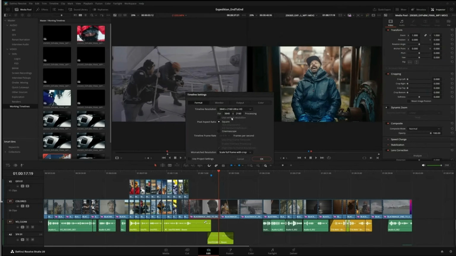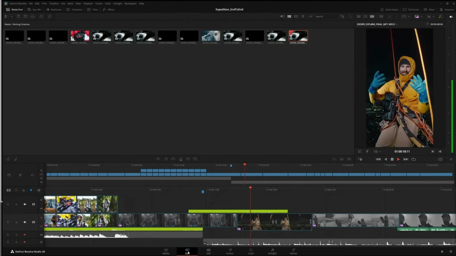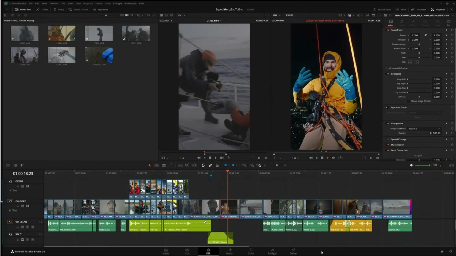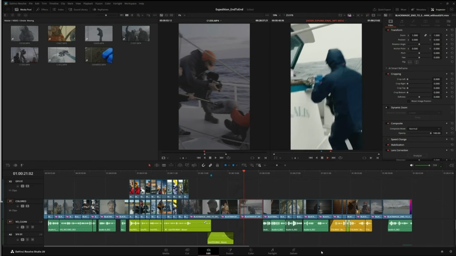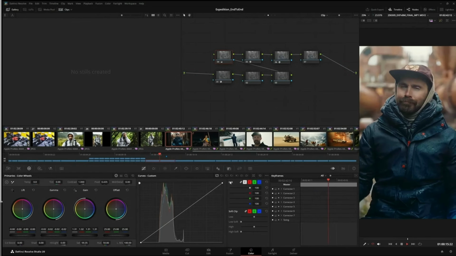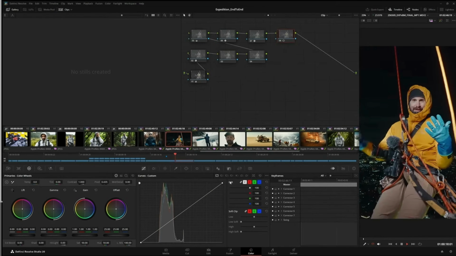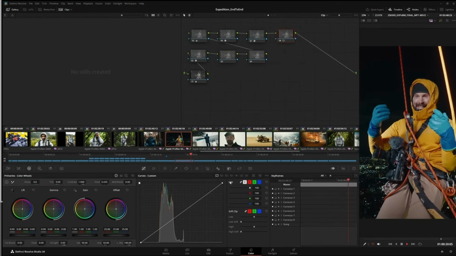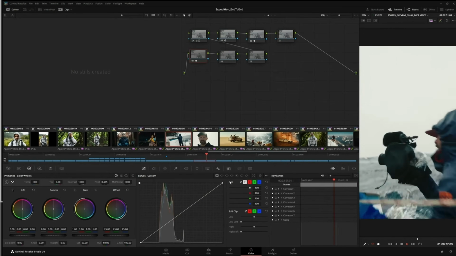When working with vertical timelines, the layouts of the cut, edit, and color pages will automatically be optimized for working with a vertical screen. This ensures there is no wasted space in the viewer panel and reduces the need for zooming when working vertically. And if you use an ultra-wide monitor, dual screen operation is now supported to give you faster access to more controls.